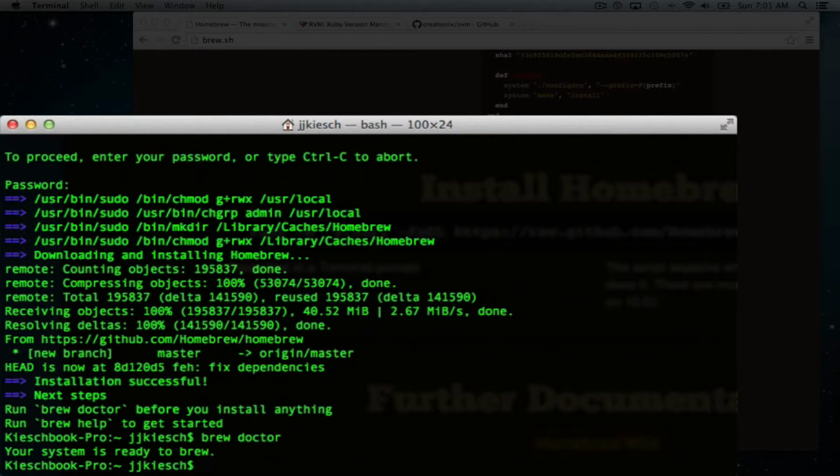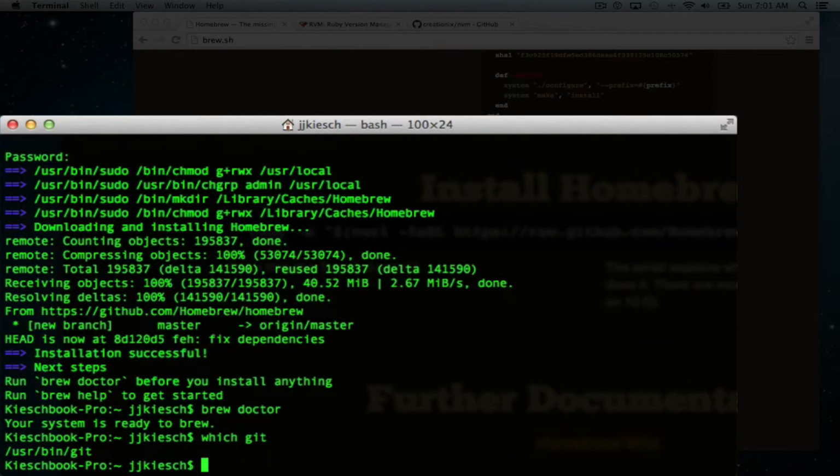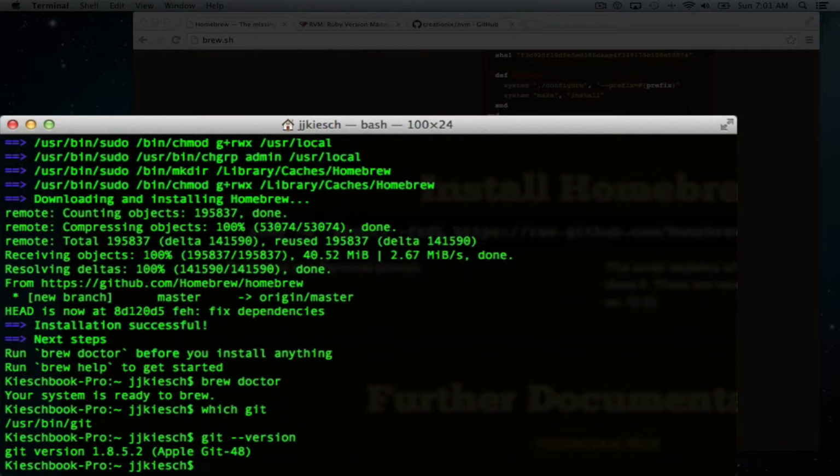So now we're going to go ahead and install Git. If you type which git, you can see that Git's already installed. I like to use Homebrew to install Git and have my own version, because right now it's 1.8, and there's actually 2.1 out right now. It just makes it easier to manage your own versions. That way, if you want to upgrade, you don't have to upgrade the Apple core version of Git. So we can just do brew install git.